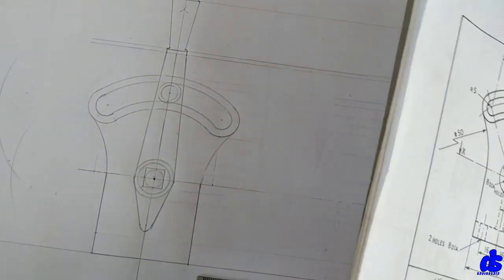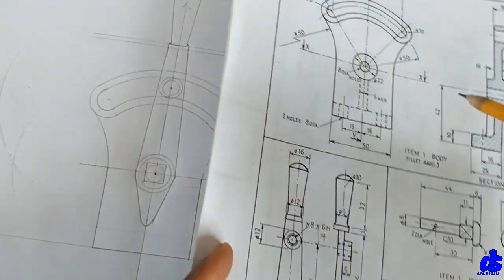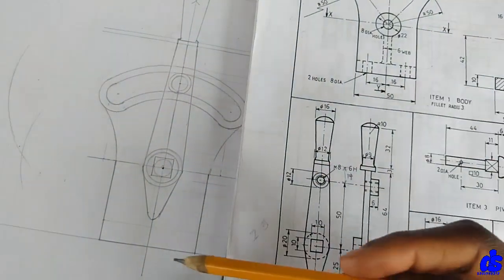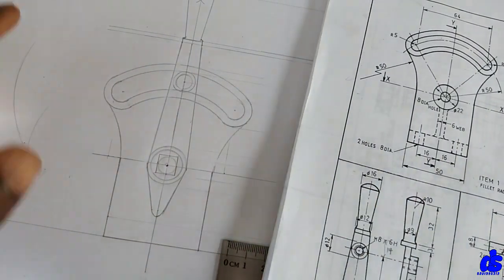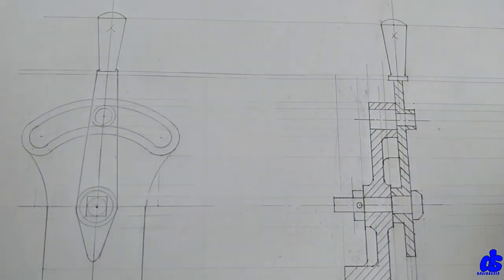Alright, so we have successfully inserted this handle in here, and this pivot start in here. Now since this is the front elevation, the collar and the pin are behind, so you're not going to see them. So this is what you are going to see. So now I think this should finish it up. Now we are going to draw the bill of materials table and we are done.